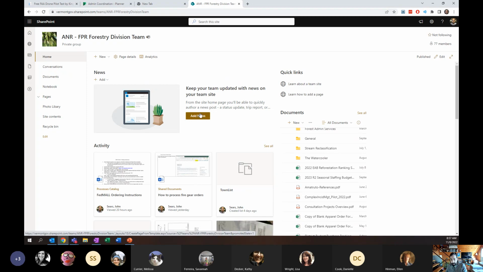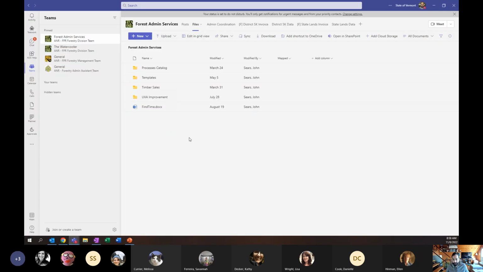Then I can make that a tab on the team, so that if you have people that don't like SharePoint, but they're okay with Teams, you can make it seem like that's just a really cool Teams page that you built.